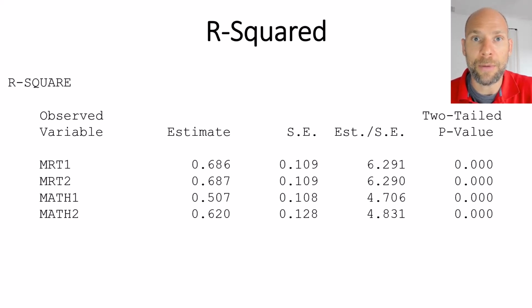So MRT1 and MRT2 are two test halves of a spatial abilities test, and so they would typically not be looked at or used in isolation, but rather combined into a sum score or composite. And the same for the math test. So math 1 and math 2 are two subscales of a math test that would be combined into an overall score. So what's more interesting than these individual reliabilities is composite reliability. So what would be the reliability of the sum for the spatial ability test and also of the sum for the math test? And you can also get that as part of a CFA.